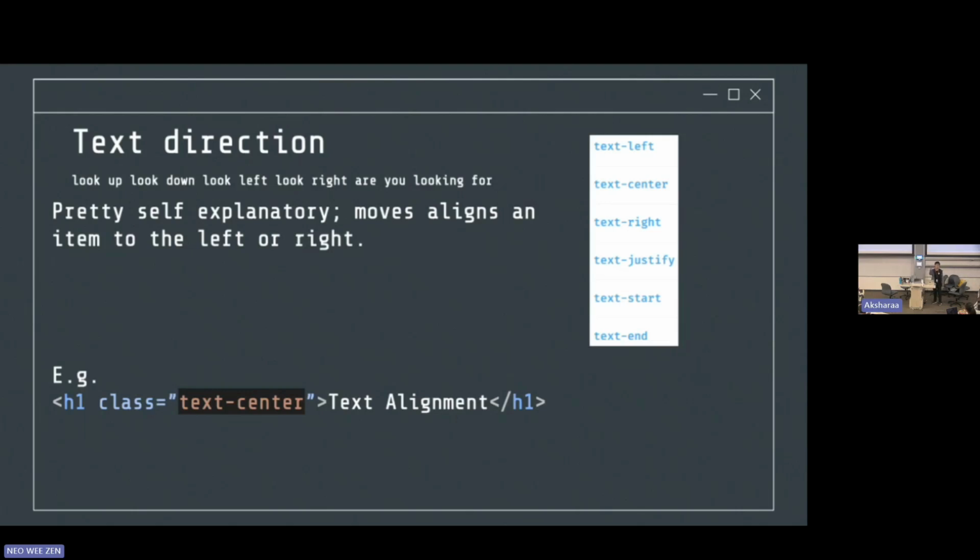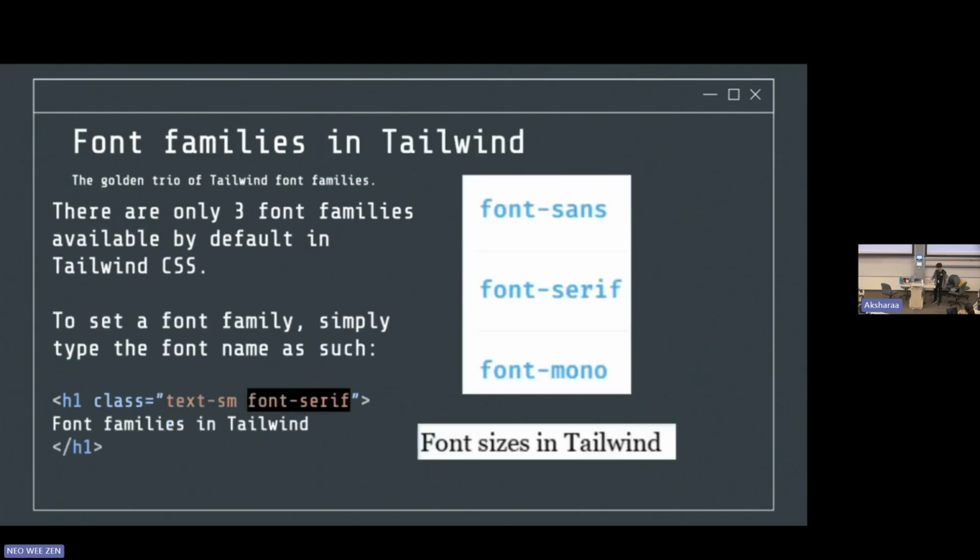This one is very simple. Basically, it tells you whether the text is aligned to the left, aligned to the right, the center, whether it's justified, etc. And then there are font families in Tailwind. The thing about this is that you're only given 3. If you want to set something fancy like Comic Sans, too bad, there's no Comic Sans.